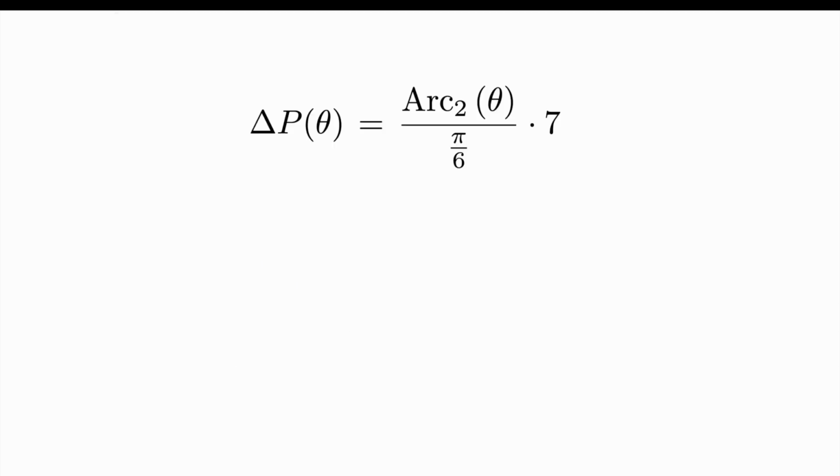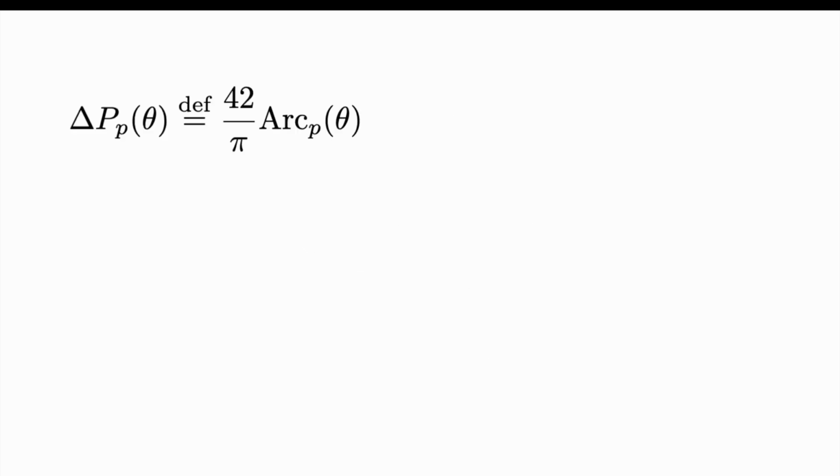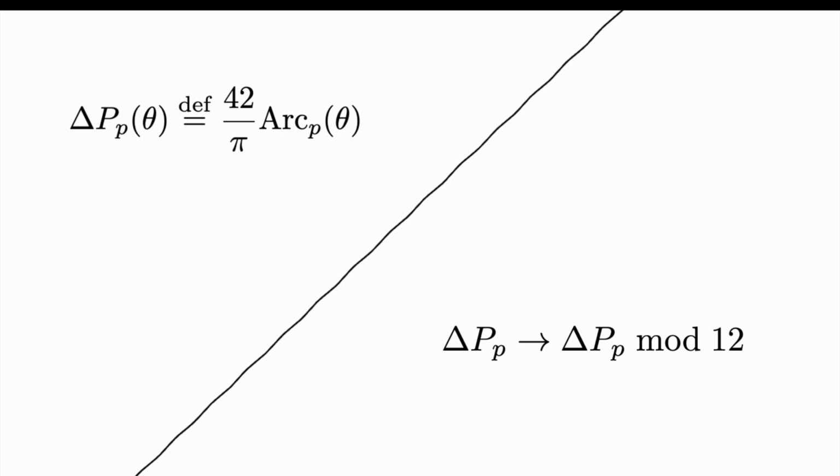The Squircle of Fifths is applying this concept of a continuous circle of fifths to unit squircles, simply taking arc base 2 and turning it into arc base p to measure the arc length of any squircle. We can take this definition of the change in pitch based on the angle and visualize it. Since this function is a scaled arc base p, it only increases, but it will be more useful for us if we keep the output between 0 and 12 semitones, so it's easier for us to identify where it is in a scale. So what we'll do is take delta p mod 12, so that every change in pitch is brought within the same octave.